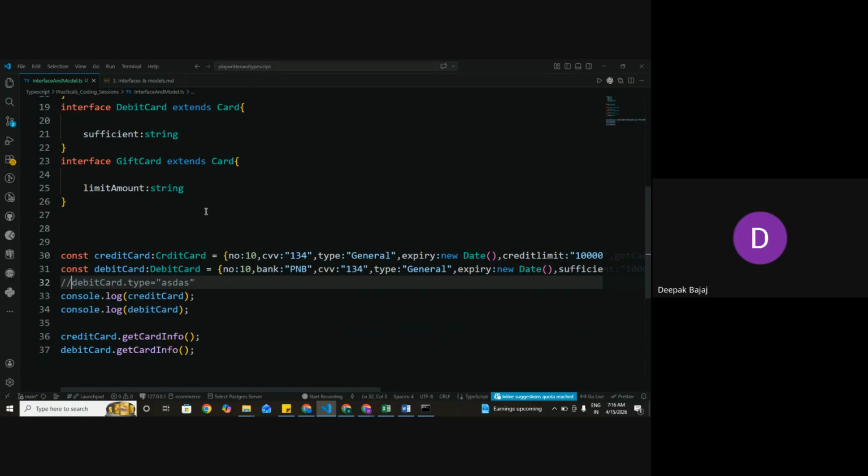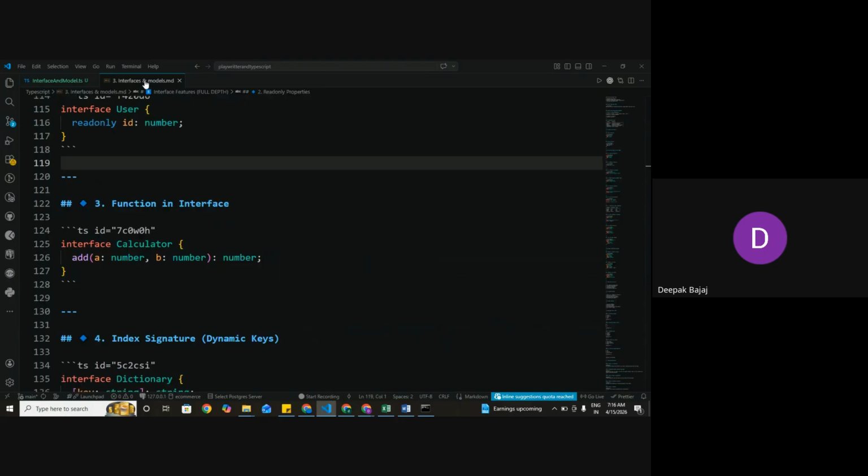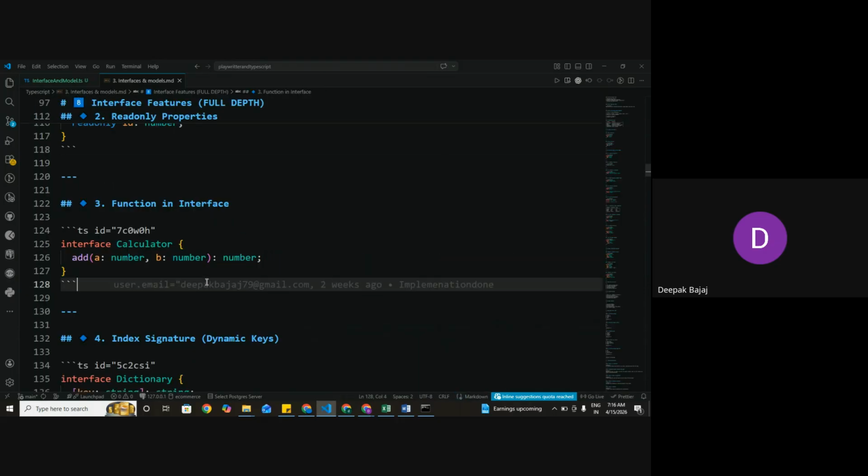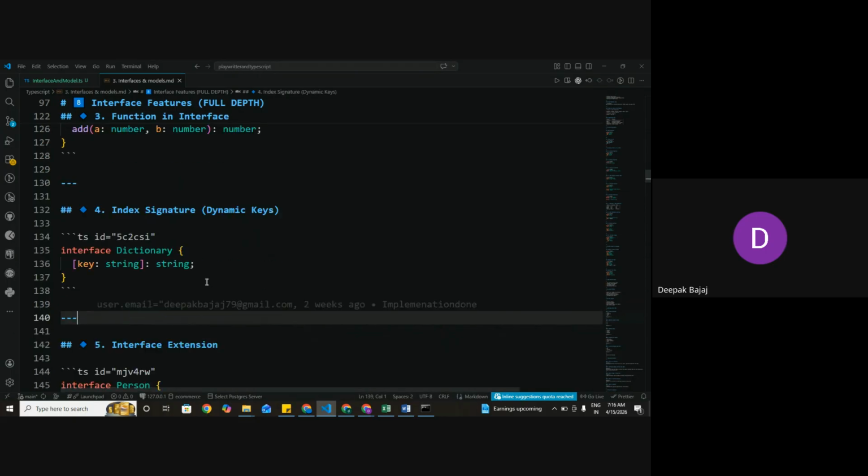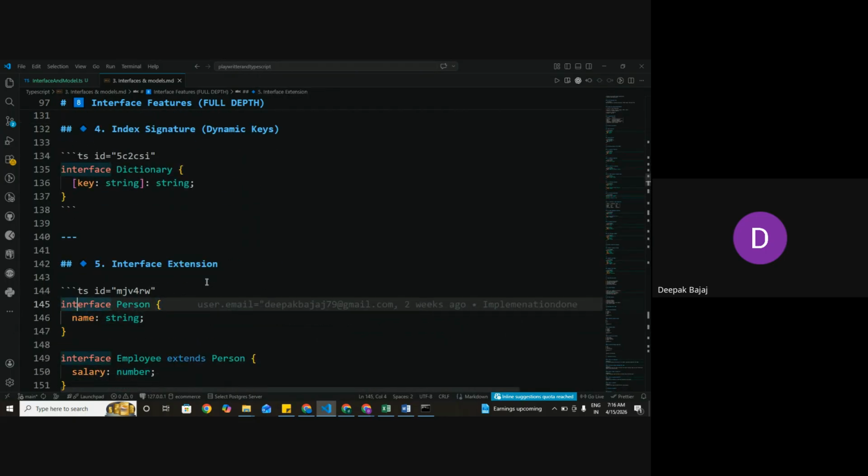Now we need to check this index one. Interface calculator, function in interface, dictionary.